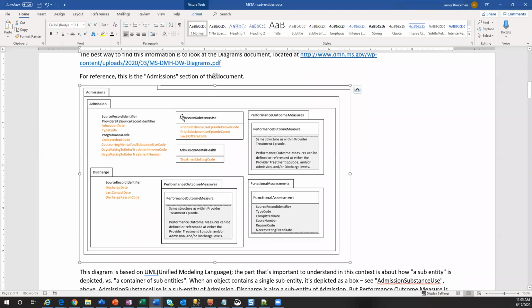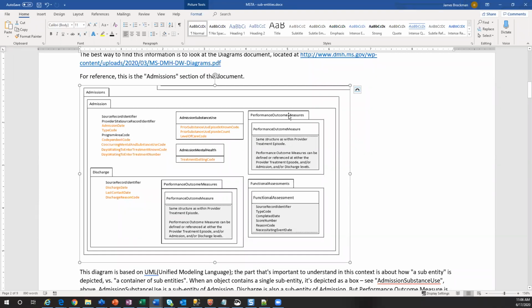But what I wanted to specifically call out here was whether or not this section allows multiple entries. Here we can see there's just one box, admission substance use, and that means there's an admission substance use section within admission that can exist or not exist, but there will only be one of them, and that's the maximum that there can be. And again, if you want to know if it's required or not, that is in the submission guide.